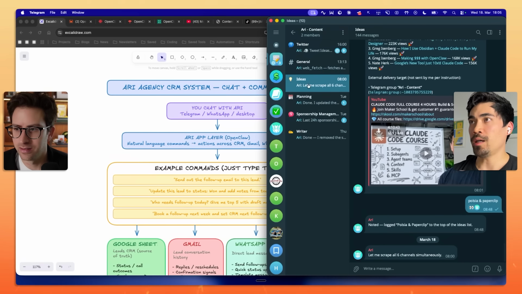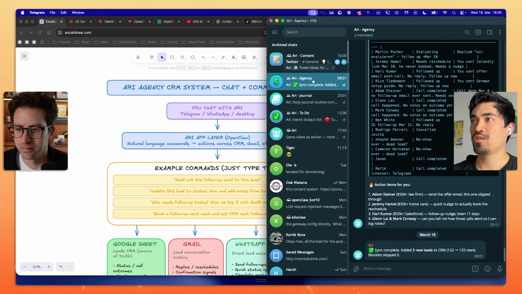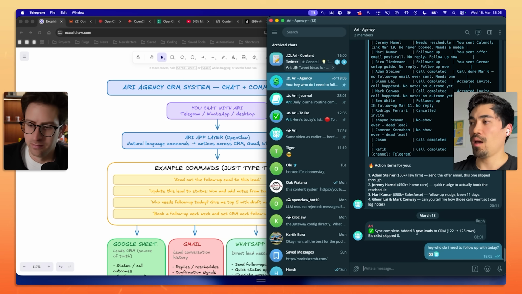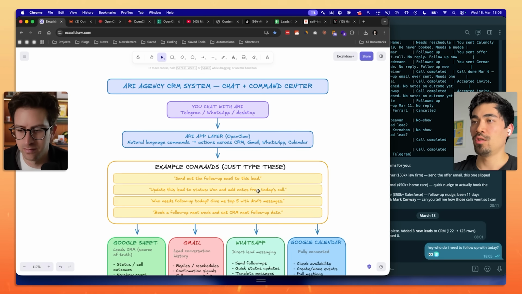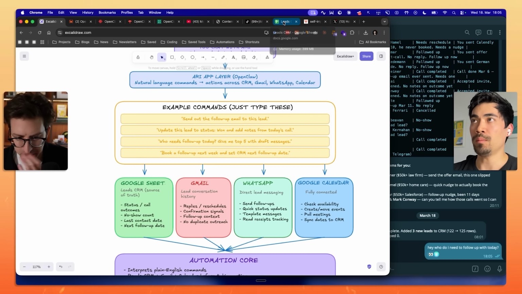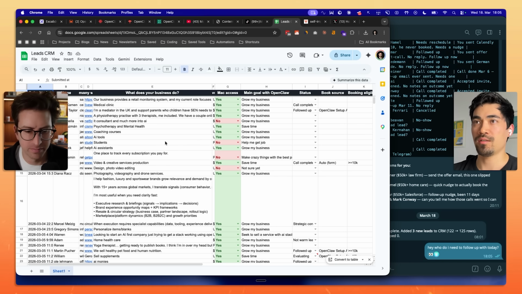I have my agency chat here, and I can just say things like, hey, who do I need to follow up with today? And it will then go into where all of my leads are stored inside of a Google Sheet, which is just like this file basically.